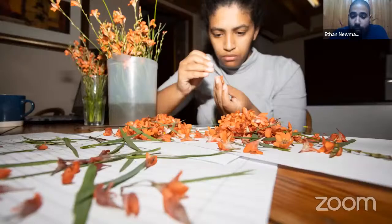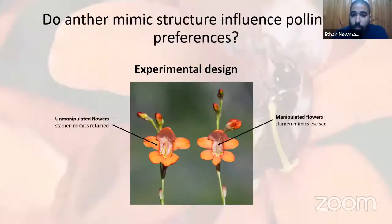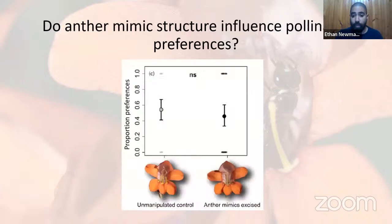And what we did is, by removing the anther mimics from one half of the flowers, okay, you can also see we remove the actual anthers of the flower, versus those with the anther mimics intact, we could do two experiments. So we could offer them to pollinators to see if they prefer that three-dimensional structure, but at the same time, by removing the actual anthers on the flowers and allowing the stigmas to mature, on that preference that the pollinator makes when it visits one of those flowers, you could then also determine the amount of pollen deposited per single visit. And so basically, I'm doing two things at once in this particular experiment.